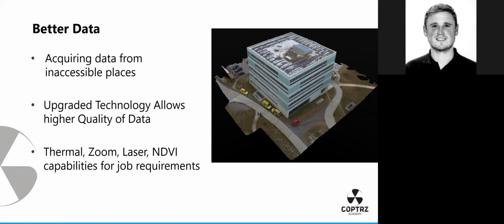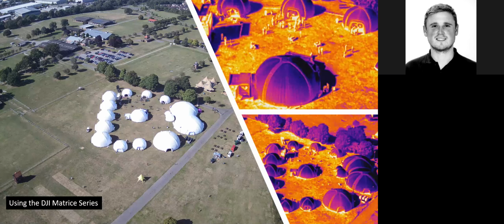Things like methane detectors, multispectral cameras for analyzing vegetation, you know, how much water content is in there, what's the general health of agricultural land. This is all now possible using a combination of the drones, sensors and software to make that analysis and make that informed decision afterwards, to save ourselves money, increase yield, improve our safety, and collect data faster, more efficiently, and more than ever before. This is really where the drone industry is heading at the moment. We are still at the early stages, but like most new innovative industries, we are moving at a very, very fast pace. So here's just an example of the thermal camera on our Matrice system.